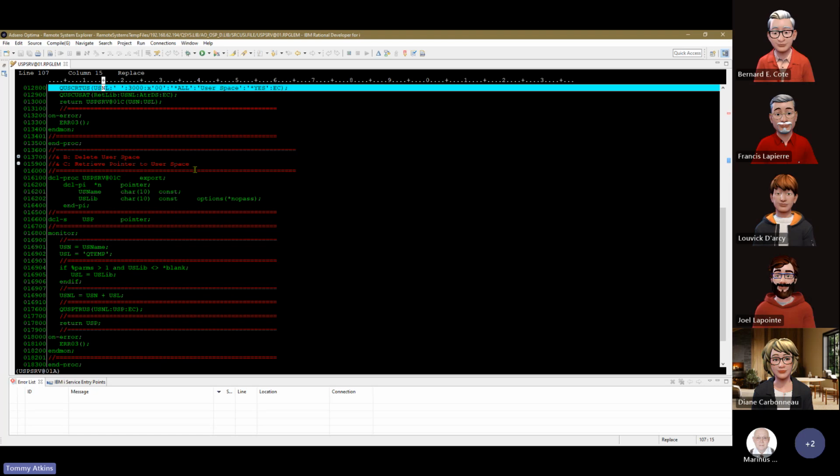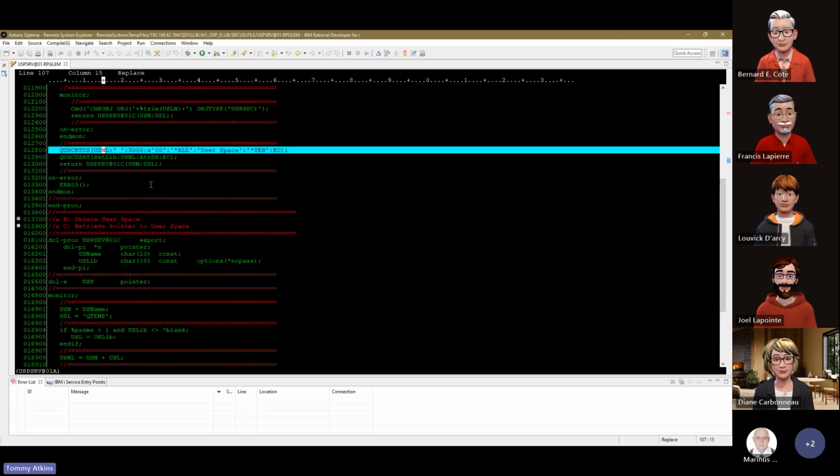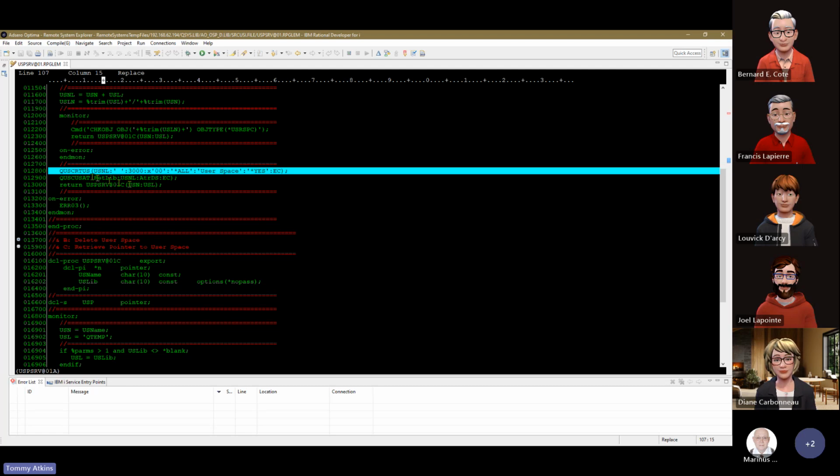If it doesn't exist already, I will create the user space, and you'll notice all these parameters are filled in already. My default size is 3000 bytes. That's the number I chose about 15, 20 years ago, and I haven't changed it.